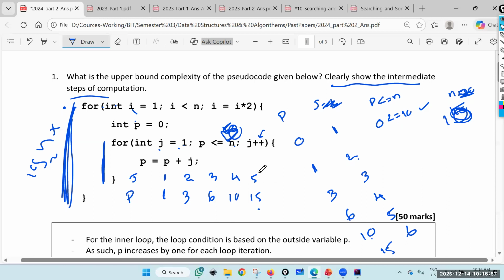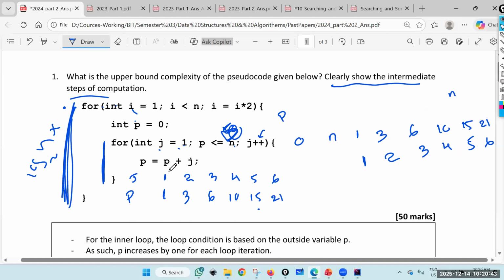So if my N is 15, this is how many iterations. But if N is 30, next time it will be 6, and 15 plus 6 is 21. If N is 21, this is my last iteration. That means when N is 1, it iterates by pattern.